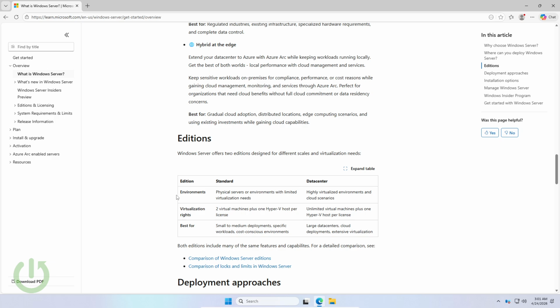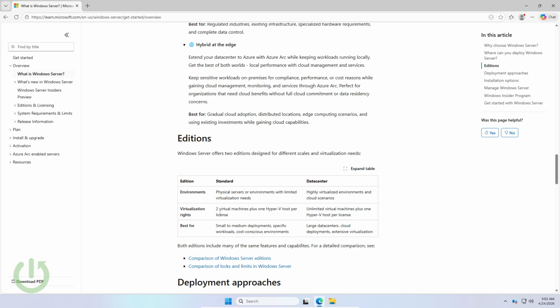We have the editions. Windows Server offers two editions designed for different scales and virtualization needs, which is Standard and Datacenter. As you can see, the Standard edition in terms of environments is for physical server or environments with limited virtualization needs. Datacenter is for highly virtualized environments and cloud scenarios.